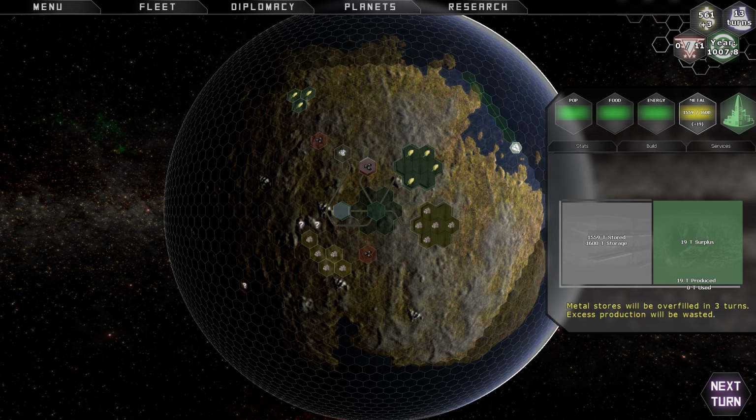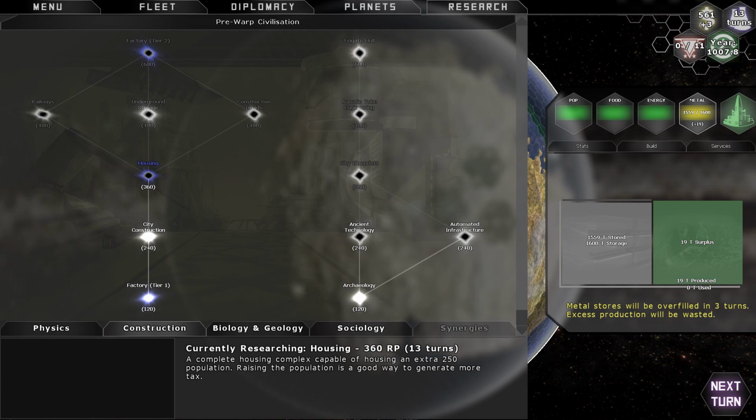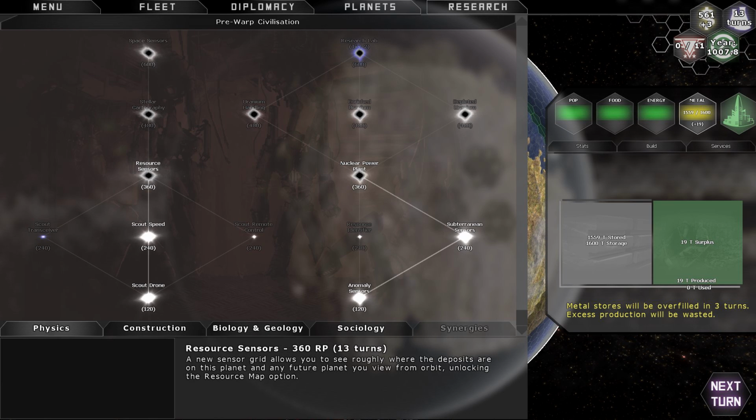Okay. Man, am I full on metal again? As you can see, I haven't really uncovered a lot of new resources. I do have a little patch of food. Got a little patch of metal right here. I've got another patch of coal. You know what? Actually, that might be one of the next things I need to do. Where are my power plants? Right there. Nuclear. It's not what I want. What do resource sensors do? Okay. Don't need that either. Where are the different power plants?